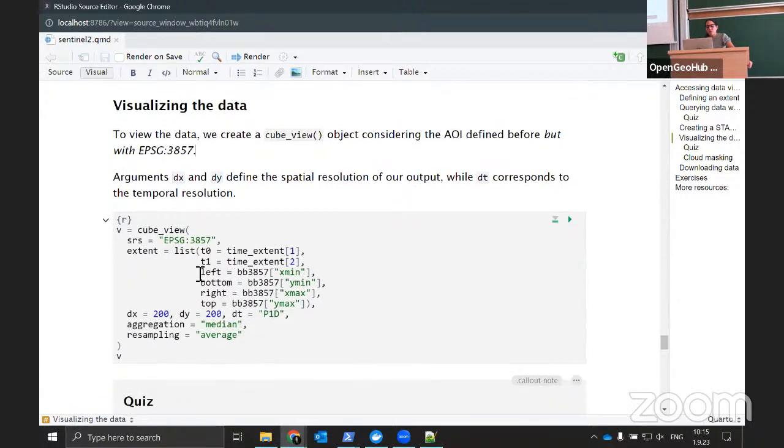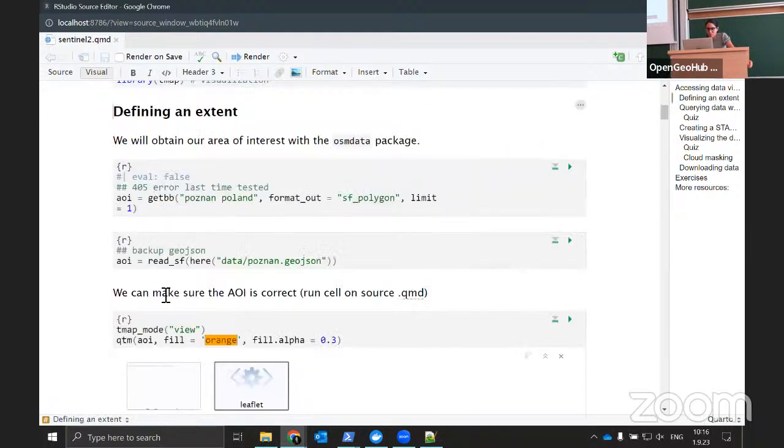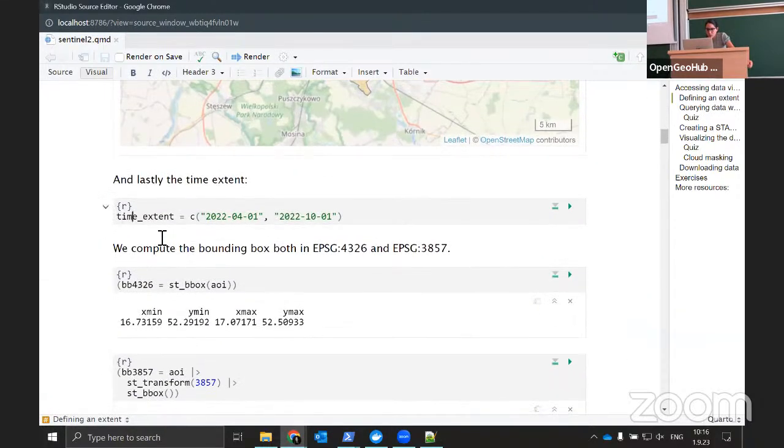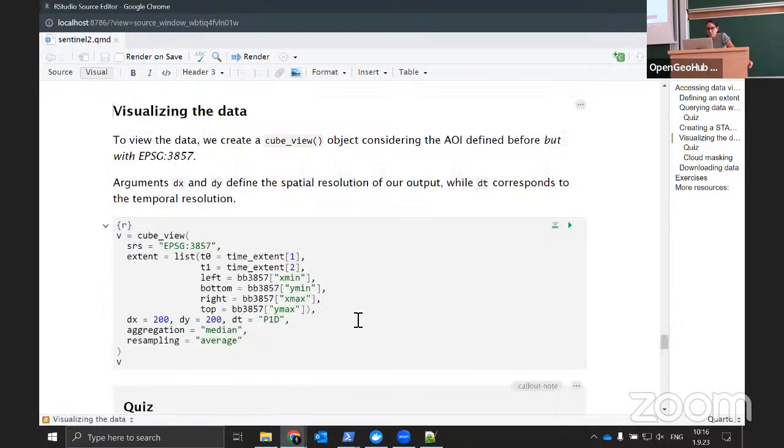So for viewing this cube, we're going to create this cube view object, I call it V. So you have the reference system, in this case 3857. Then we give the extent, this is the time extent. This is all these features, all these values that we fetched before. Here we have the time extent. That's why I gave it as a vector and not completely glued together, because then I can fetch each of the dates. And this is the bounding box that I was using before. So here I have that.